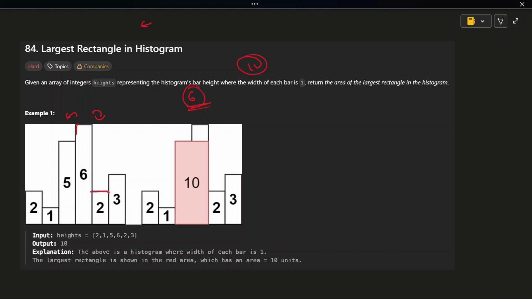Can I go this side? Yes. Can I go this side? No, this is 0 area, nothing is there here. Can I go this side? Yes, I can go. Can I go this side? Yes, I can go. Can I go this side again? No, not possible, because if you consider 1, it cannot be a valid rectangle here. So I can form it for this one. What is the area for this? 1, 2, 3, 4 is the width, and height is 2. What is the area? 8. It is still lesser than 10, right? Now let's go to the next one. That is the last one, 3.